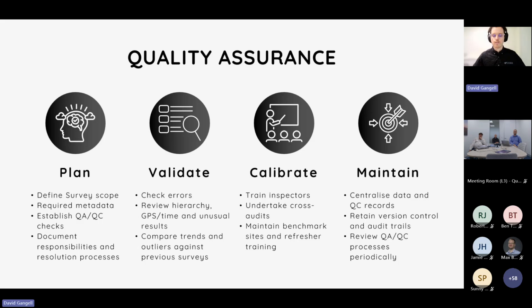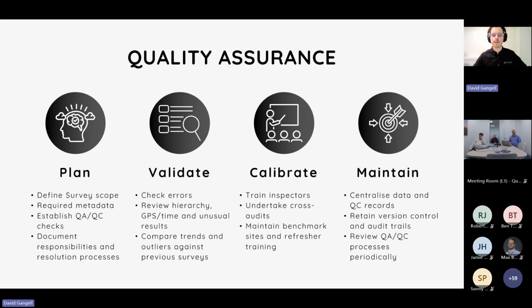Cross audits is another one. I'd recommend at least annually 2 or more inspectors should independently assess the same treatment lengths. If ratings differ by more than 1 band, the aim is not simply to average the results, but inspectors should review the sites together and agree why the differences occurred, to ensure ongoing consistency between inspectors.